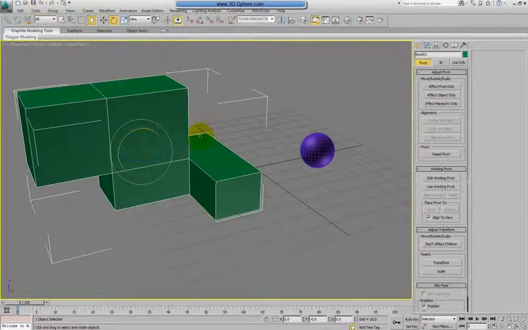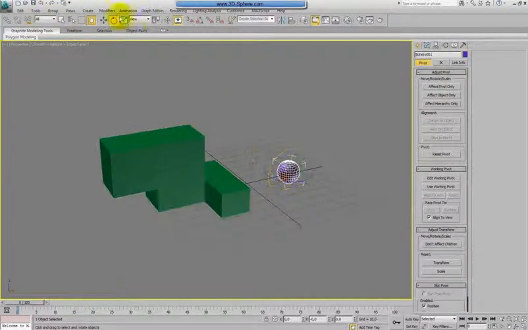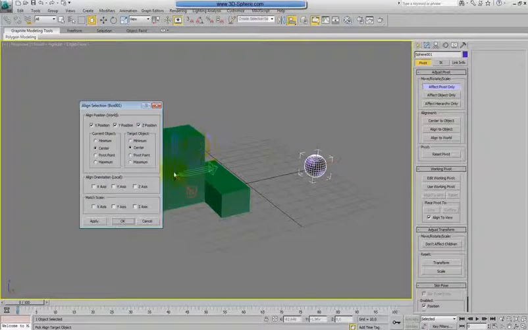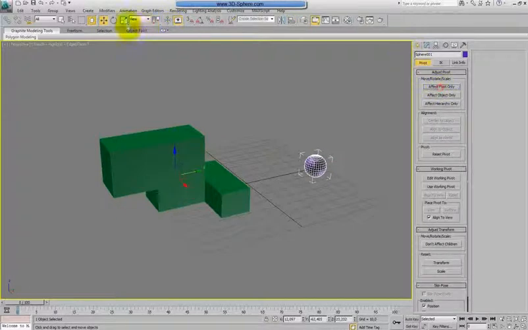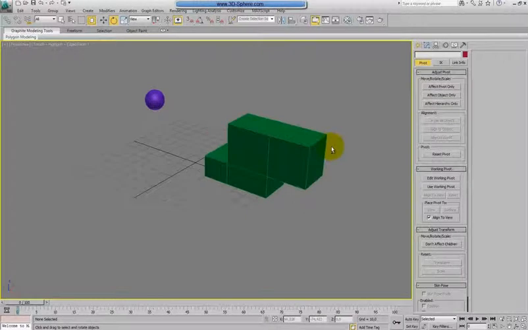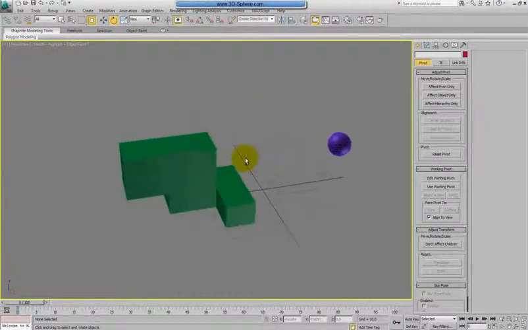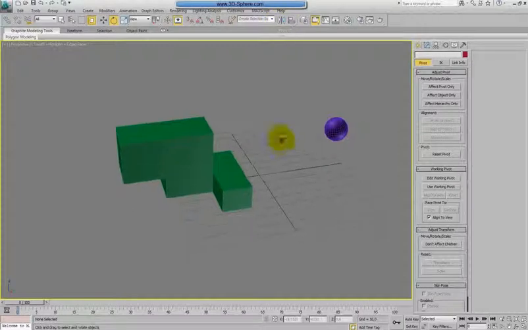Now why I'm showing this is because when I would like to rotate this sphere around this object exactly from the middle, I will use the same align tool, but before that I will affect the pivot, align to this, and with the settings here it will align to the center of this object. So now if I would like to rotate this, it will go just around this basic shape which I created. So it's very useful to use this align if you want to place something in some position or stuff like that.